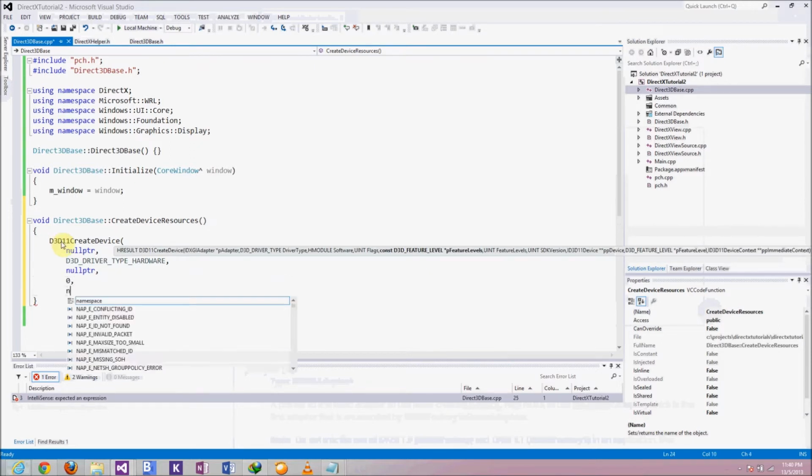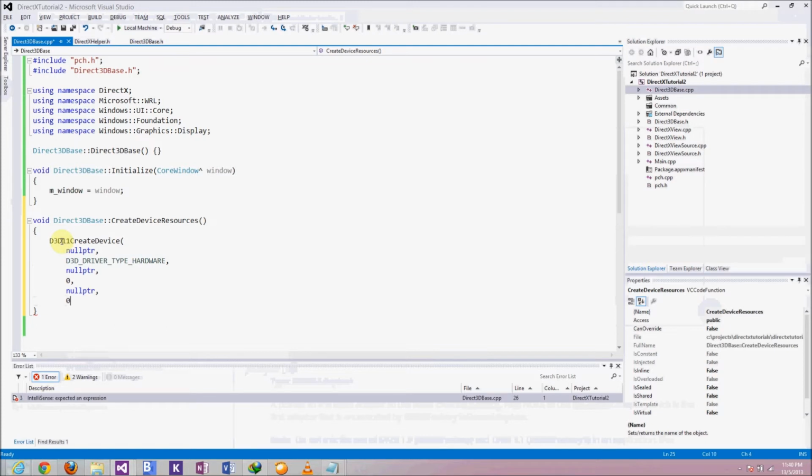Feature levels, we won't be using it, so null pointer. And this is the count of feature levels. We have specified null, so the count is 0. Basically, the feature levels are required to define the set of DirectX hardware feature levels this program would be supporting. So we will create an array of feature levels, and we'll specify first 11.1, then 11.0, 10.1, 10.0, and the lowest level that you would be supporting for Direct3D. Keep it null, and anyways all applications are assumed to support 9.1, so we don't require to set this one.